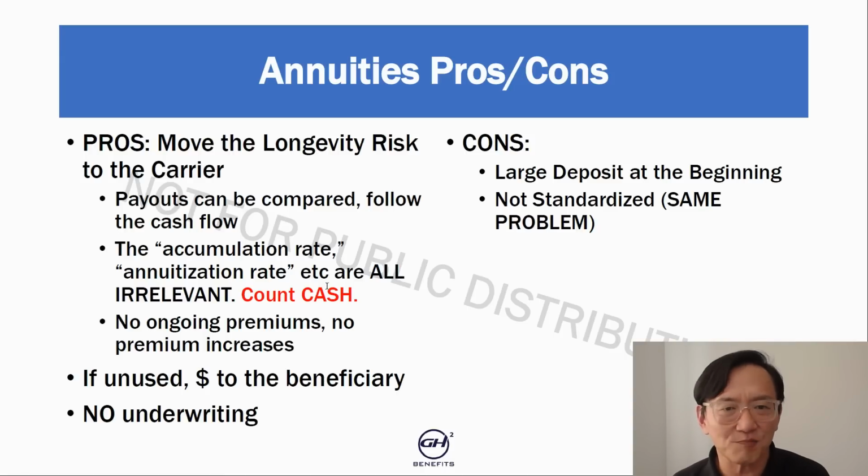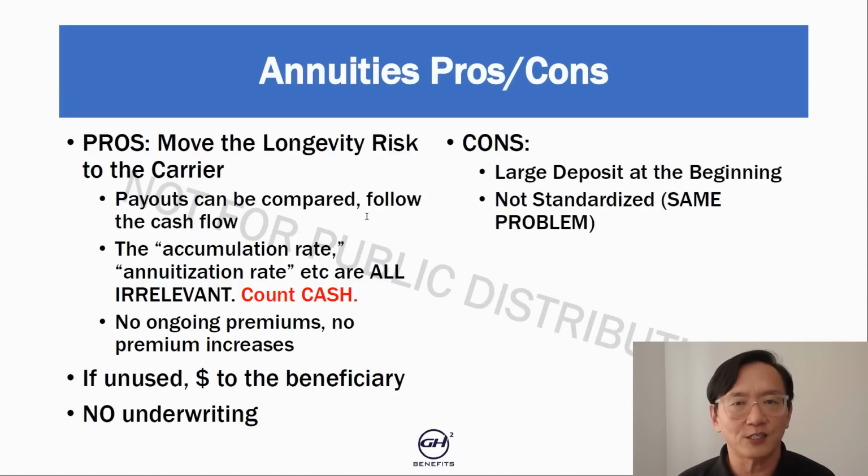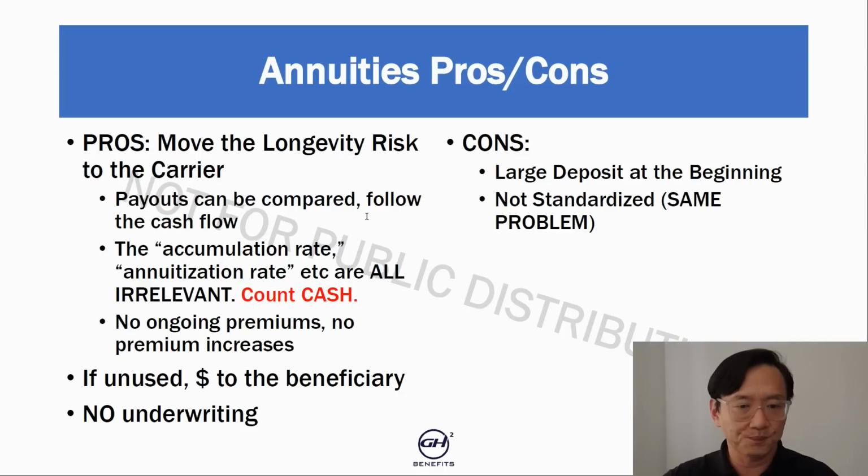Because how you got there kind of matters. Maybe it's there to attract you, to tell you, okay, here's how much your stuff is going to be worth, in other words, how steep it is. But ultimately, what you're trying to determine is which gives you the most lifetime income benefit, where your Y is the highest. In other words, you're counting cash at that point. That's how to compare all of these different policies. Okay?